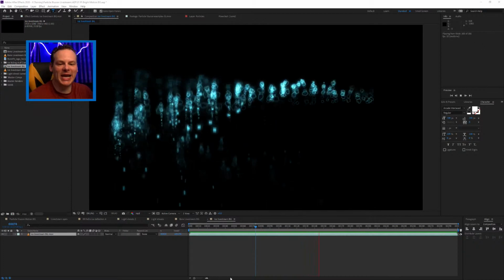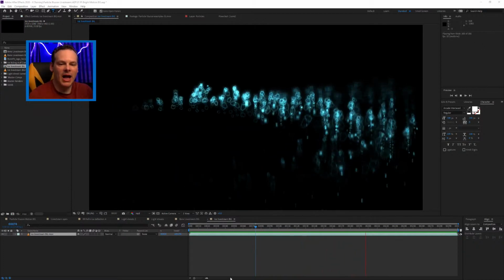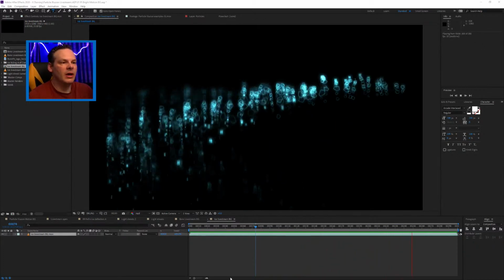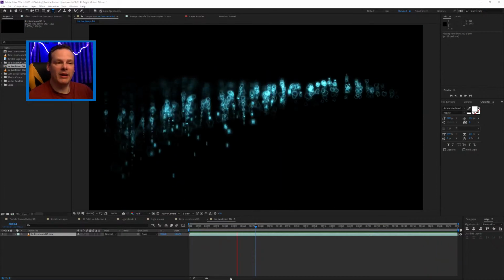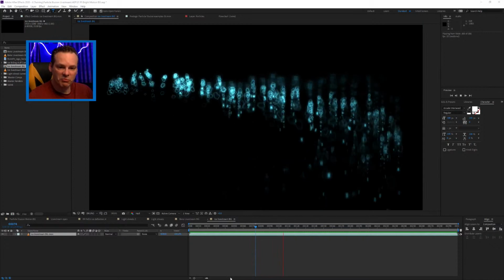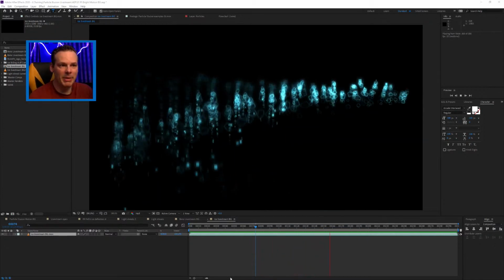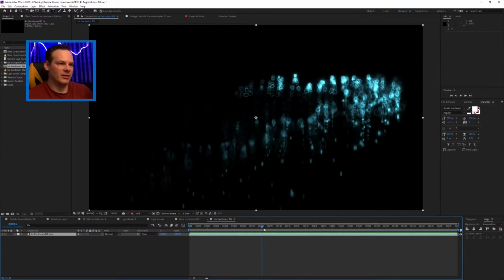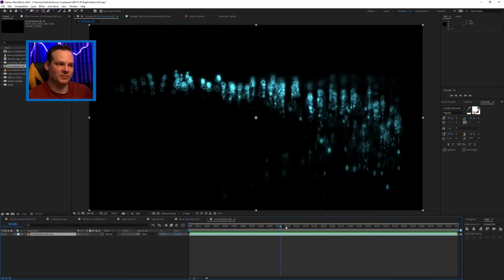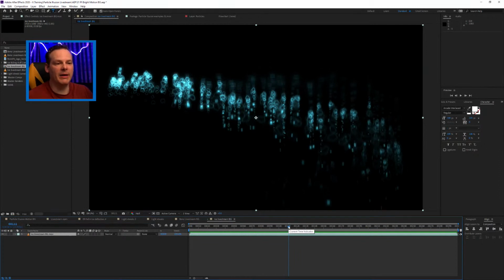And I'm going to do the same sort of things as we did previously, and that's add my little magic trick. A bit of distortion, a bit of color correction, a bit of glow. So for the distortion, I'm going to use some of the Sapphire effects.